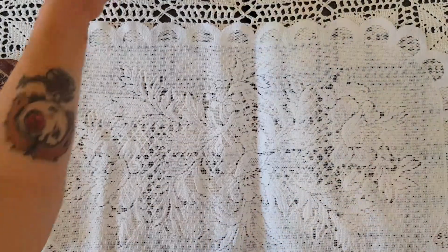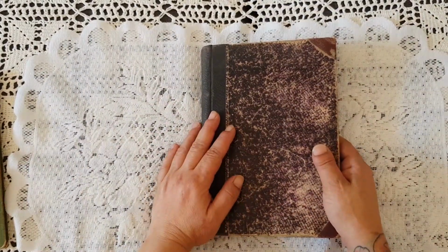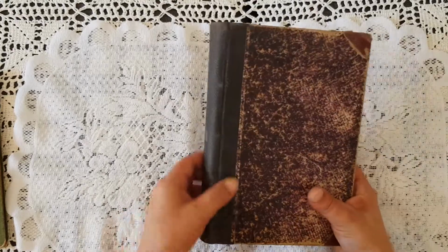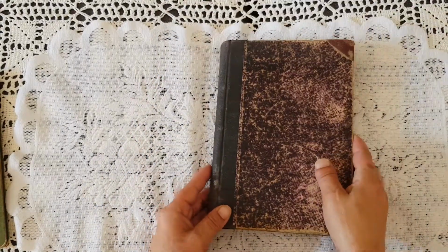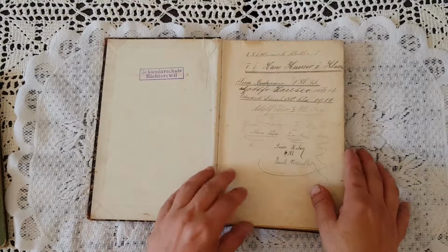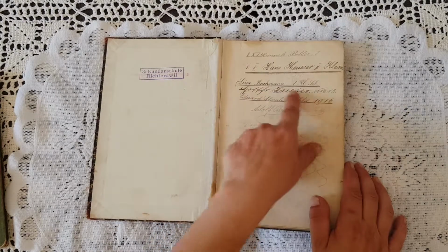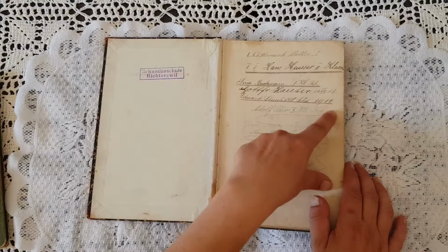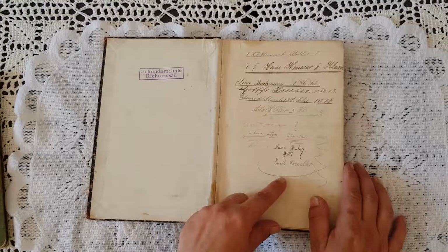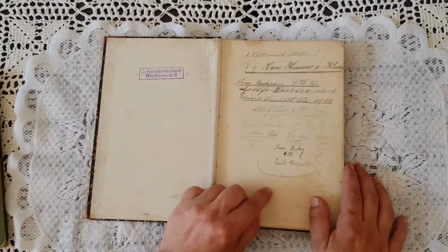So that's that. And then I found a school book, not a school book, a teaching book. And look at that grungy cover here, with a leather spine. That is a guideline book for teaching natural science, and all the teachers wrote their names in it. Here you see from 1930, from 1916, from 1917, and you see also the writing changed with the years. Love it.